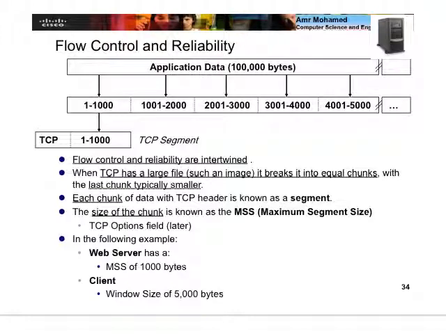The size of the chunk is known as the maximum segment size, and this is something that's fixed. It depends on some factors which we will discuss later, but it's a fixed number. The data coming from the application will be divided based on this maximum segment size. If it's 1,000, you'll divide it into 1,000-byte segments.